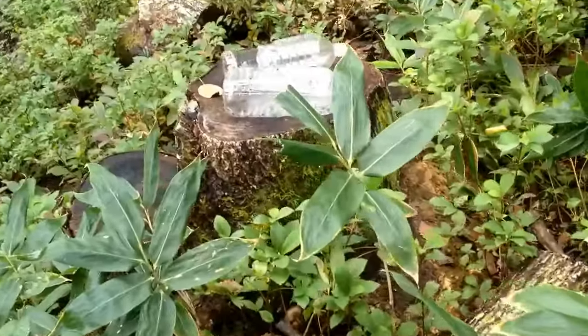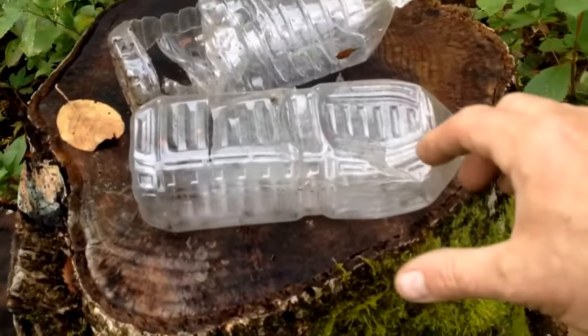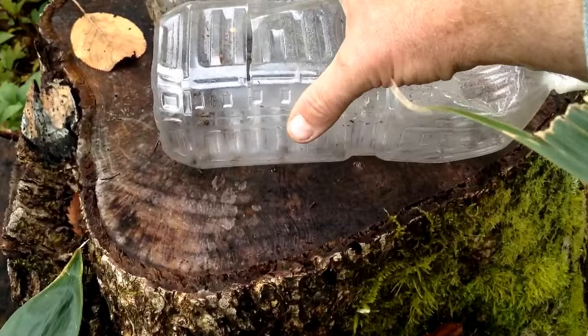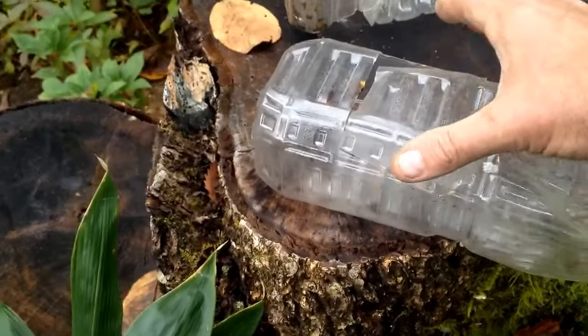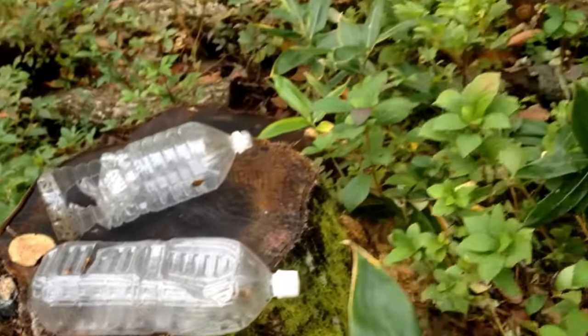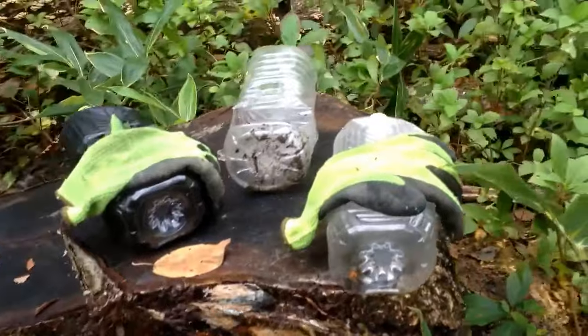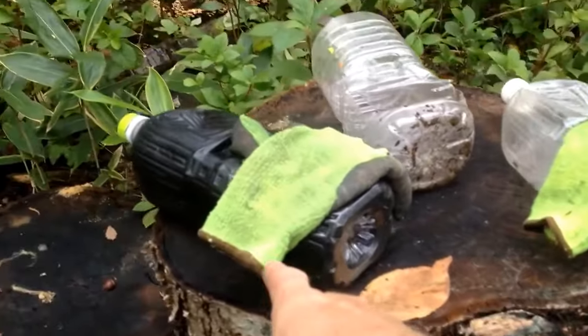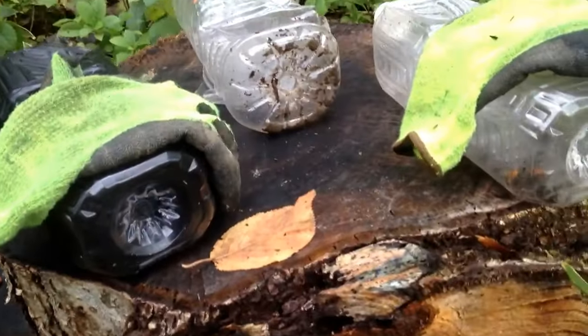So I already trapped one. It should be in the container. And hopefully trap another and then release it. I have caught another hornet in my trap because it's full of my amazing liquid. He found himself in there. So there's two hornets in there, and there's two more feeding on there. So I trapped myself four hornets. There's two in here, and there's two brand new ones in here. And this was a feeder that I had up that I just turned into a trap.